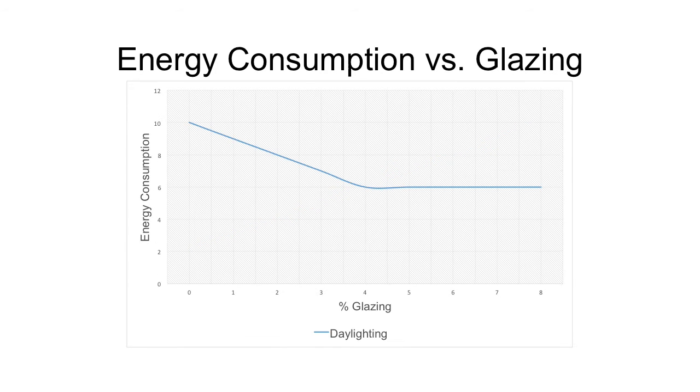Of course, that's only half of the picture. When you look at daylighting and the ability to reduce artificial lighting, we see that as we increase the amount of glazing, there is an ability to turn off more and more lighting. But we get to a point where we've got enough light and we don't need any more. So once we've turned off all the lights, there's no additional benefit of providing more daylight from an energy perspective.